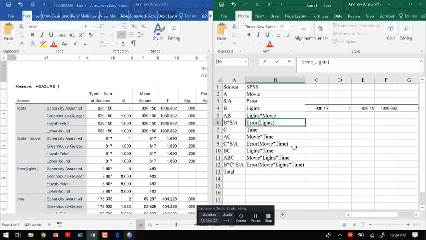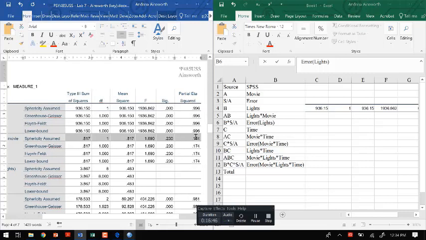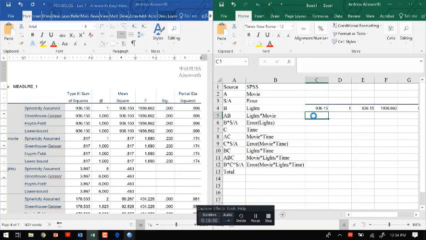Even though technically that's the lights by subject within A error term, they just call it error for lights. But that includes lights and lights by movies, the error term for both of those. So this then is here.